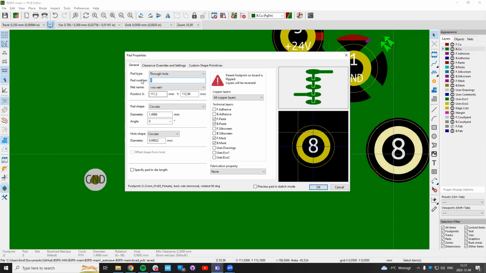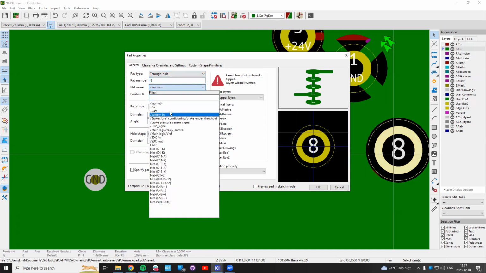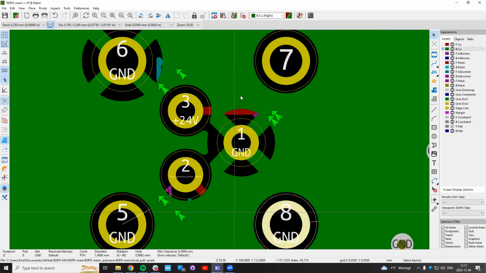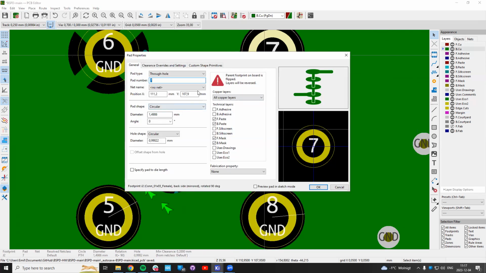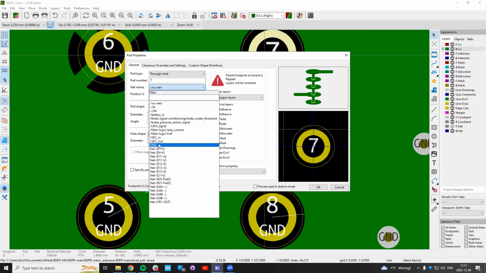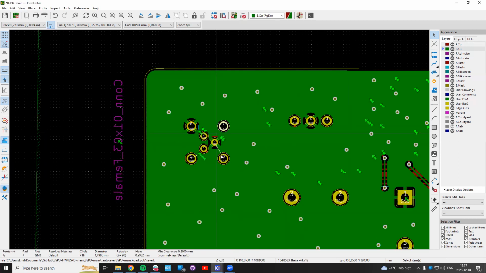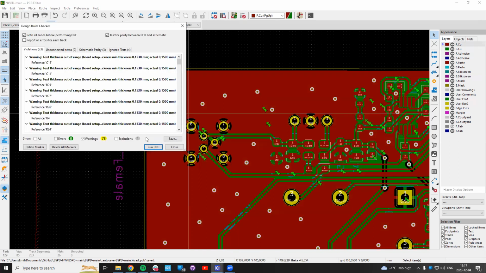And why we do the Lemos ground is because we may want to use the shielded cable. And if we want to use a shielded cable, we can ground the Lemos from here. And the shield can then be attached to the casing of the Lemo. This is a very easy way to ground things instead of having to somehow run a cable from the screen shield to ground. This is the way I want to do it. And now when I press B, boom. Everything is grounded here in both layers. Perfect. So we can run again.